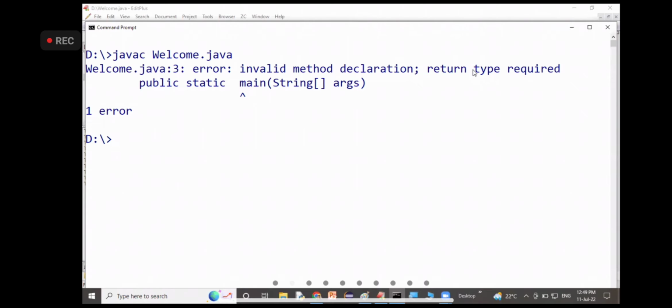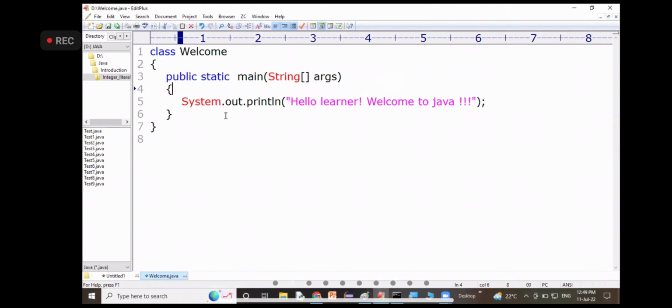This is the difference between what is the syntax of programming and what are the things which are not essential. So writing public is not essential. You can or you can't. Writing public here is compulsory so JVM can access the method, because JVM is outside. JVM is available in the software. From outside, JVM wants to access your method, so this main method must be public. You got my point? Okay.